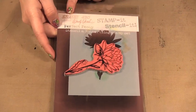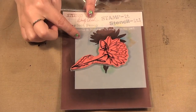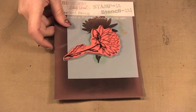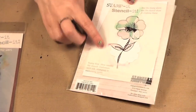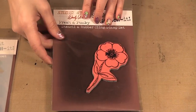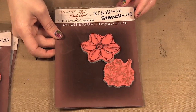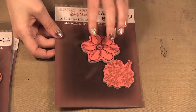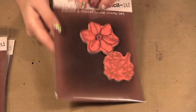So when you get the Stamp It, Stencil It, you get the stamp and the stencil. This one here is Perfect Peony. This is Fresh and Funky. I just put the stencil in the back, but they all come with stencils. We have Build a Blossom. So you have your flower and your leaves, and then on the back you have the stencil for the flower and the stencil for the leaves.